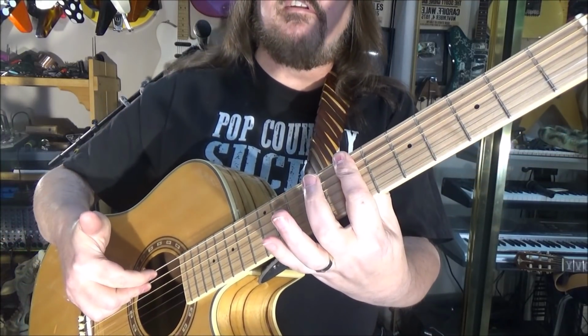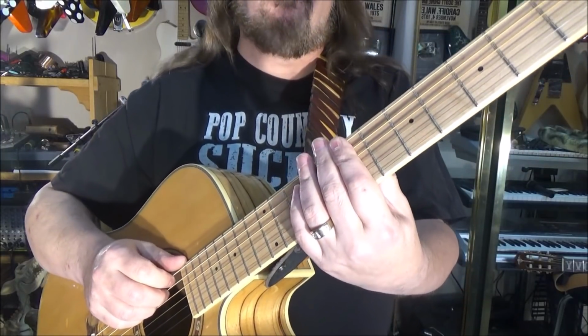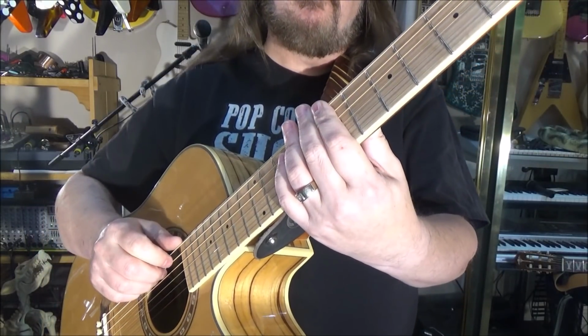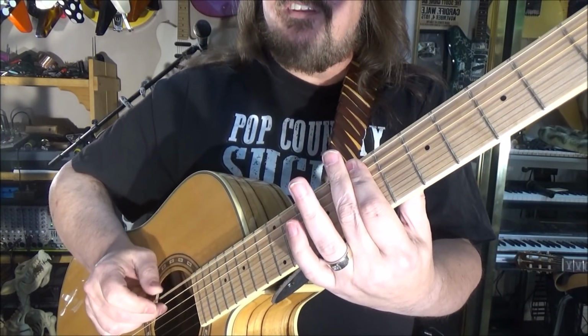And play it with two fingers. I'm playing it with two fingers. You use what you want, picks or whatever, but I'm actually going to also play it with three fingers, thumb and two fingers on two strings. Okay, kind of pretty groovy.